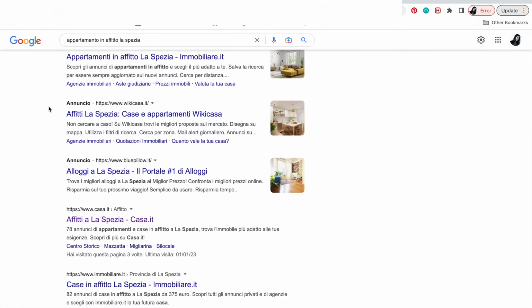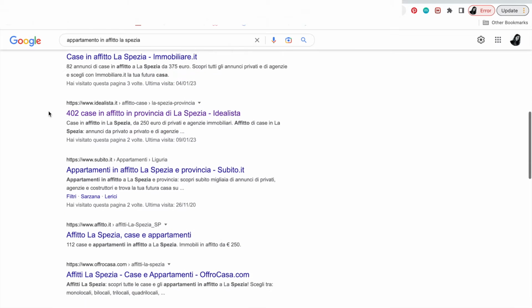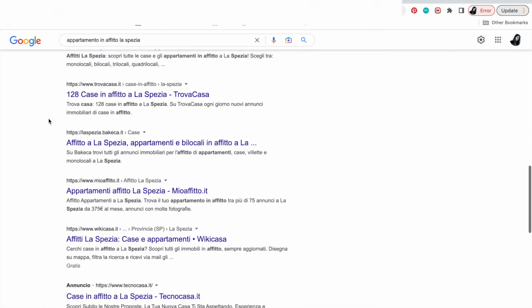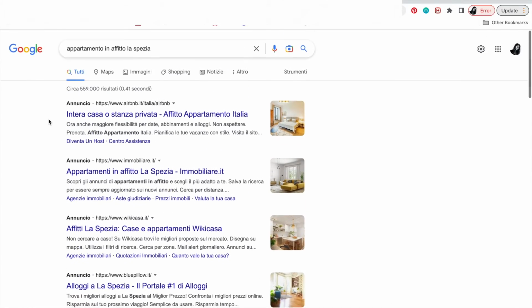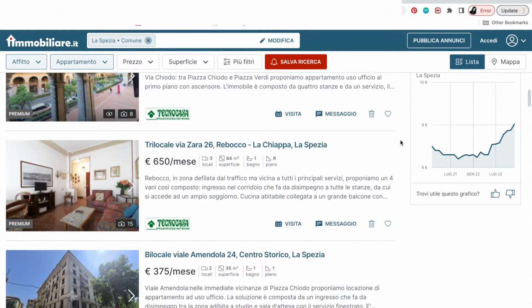And you can see sites like immobiliare.it, casa.it, subito.it. I'm saying punto because we say that instead of dot, but casa.it, immobiliare.it, idealista.it. Those are all the names of some websites that are really popular in Italy for rentals, and they're very trustworthy. When you click on one of their websites, it will open up a bunch of apartment options. Some apartments are empty and are not furnished at all.